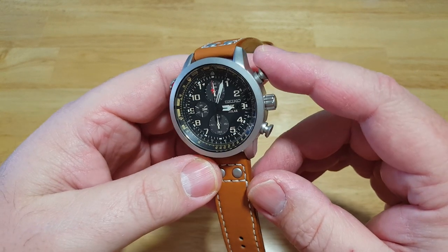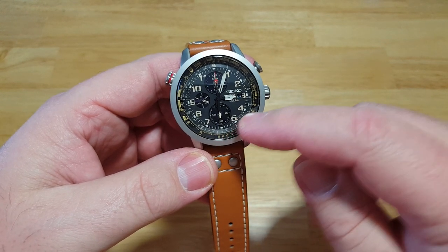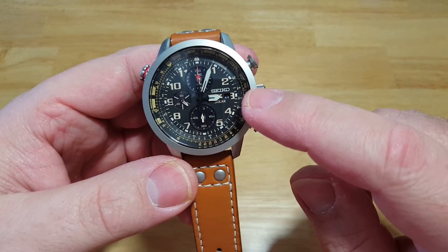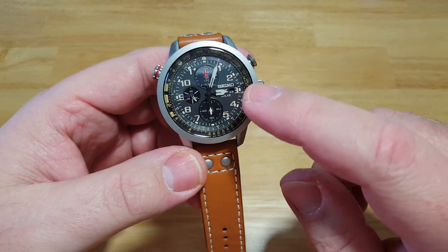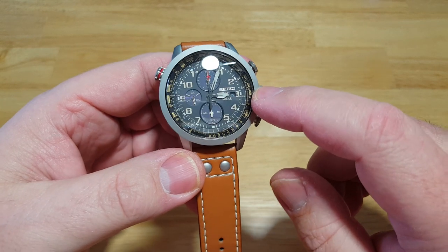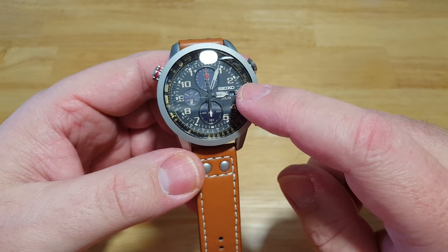Very legible, really good-looking watch. Nice, legible, really nice numerals there. The 3 is really cut off by the date window, as you can see. Now, another thing about the date window, this thing is really, really small. Unless you're in direct light overhead, you're going to have a hard time reading that date window.